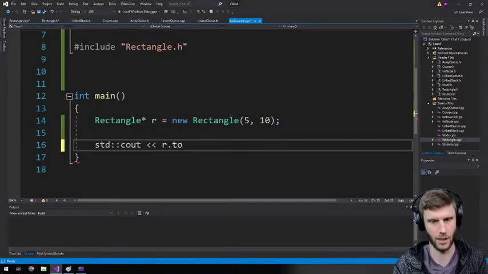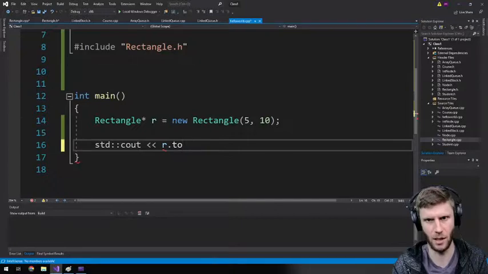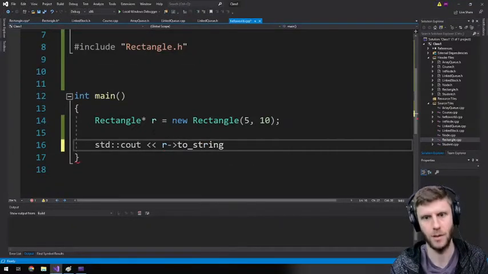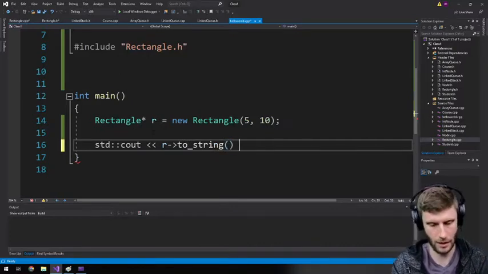R dot toString. There. What is it? How did I do it? Okay, that's why.